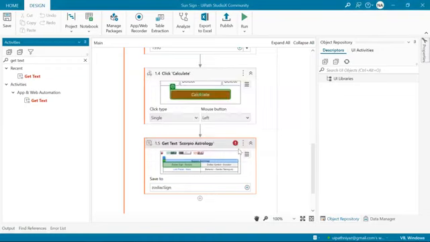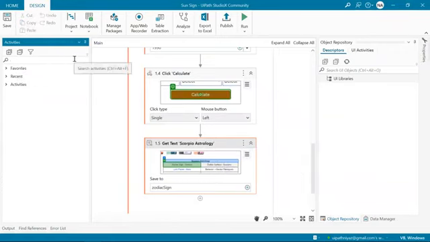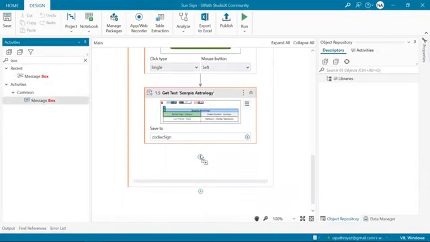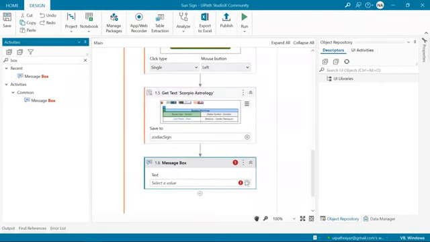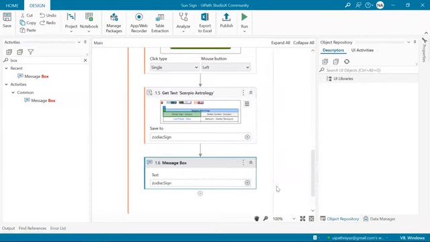Now, the information that you have fetched from the screen will get saved into this variable called zodiac sign. Finally, we'll display this zodiac sign variable in a message box. So we'll drag and drop a Message Box activity, and then use this variable called zodiac sign. This is the one. Yes, we'll use the zodiac sign from here.